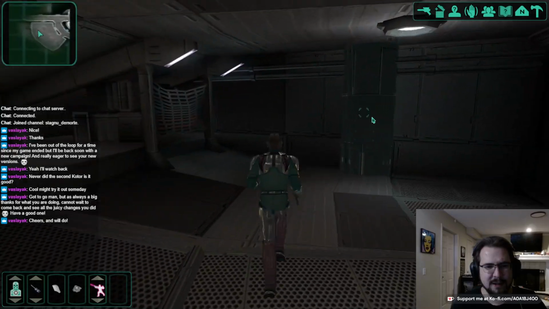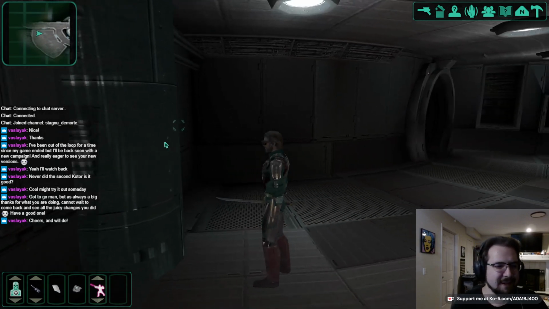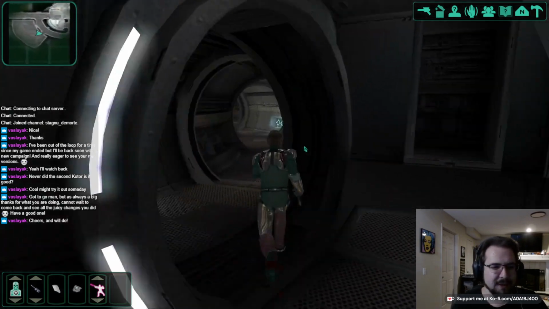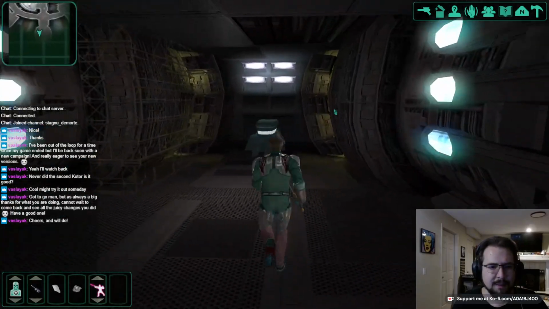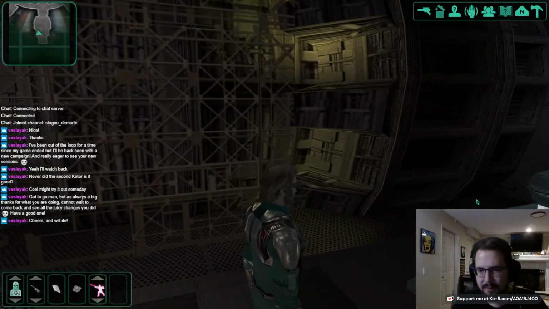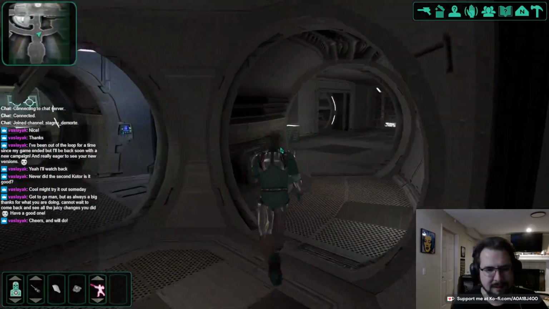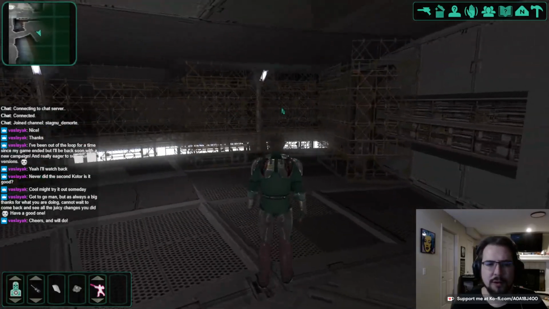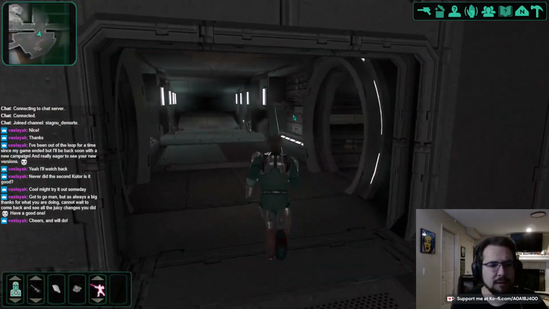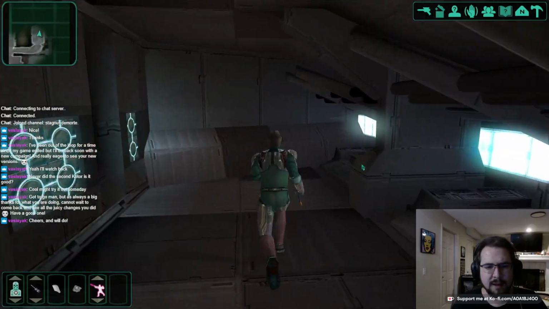Alright, let's see. Is there anything in here? Oh, what's this? You immediately find the hidden container. I'm going to wait until I can open that without destroying everything inside. I don't think there's anything I need right now. Workbench. Oh, I'm moving kind of erratically. I gotta slow down my spinniness.